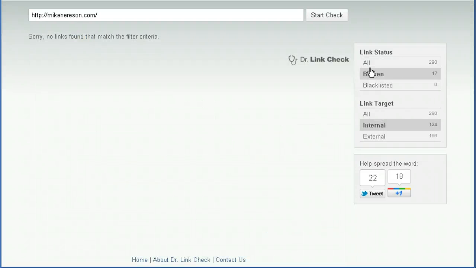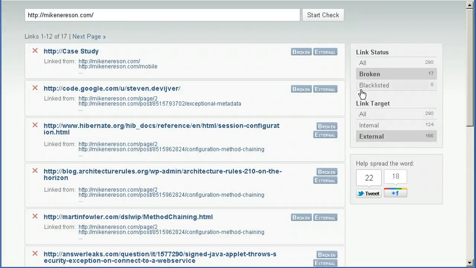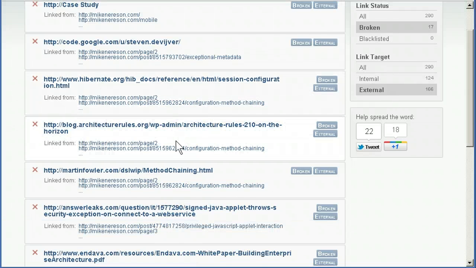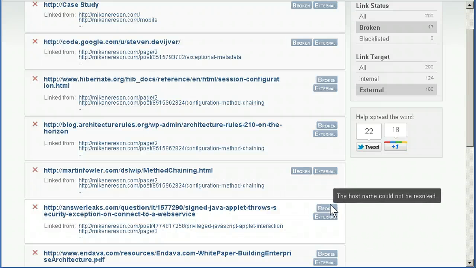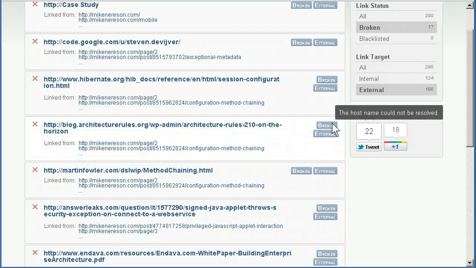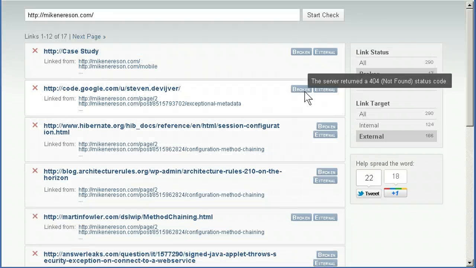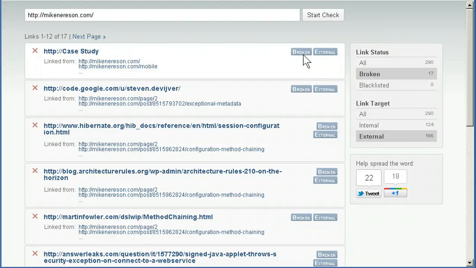Yeah, so sorry, no. So I'm filtering down on broken. So all my broken links are external. So I guess these. Okay, I've got some descriptions here. Oh, this is why it's broken. Hostname could not be resolved. 404. That's cool. So I wonder. Oh, the link is an invalid format. So you've got some different types of broken links.